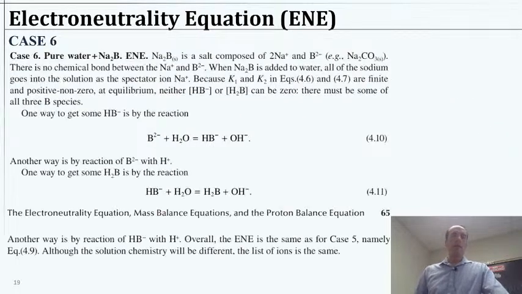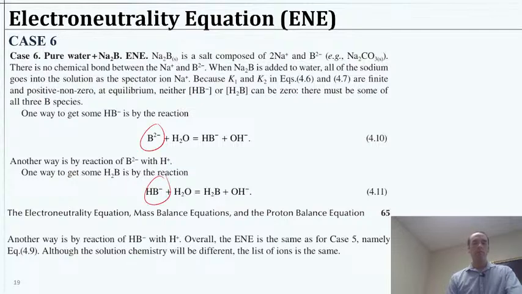And finally, if we have Na2B, ultimately we end up with the same equation again, because we do have sodium there, and we do have H, and we do have OH, and B is going to be in equilibrium with those, so we can expect that we'll have B2 minus involved and HB minus involved. The H2B is not charged, so we don't have to worry about that. It's not part of the charge equation. So ultimately, this is the same as the previous case. Nothing else really to think about.